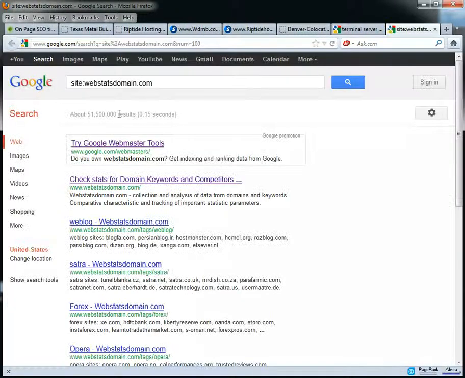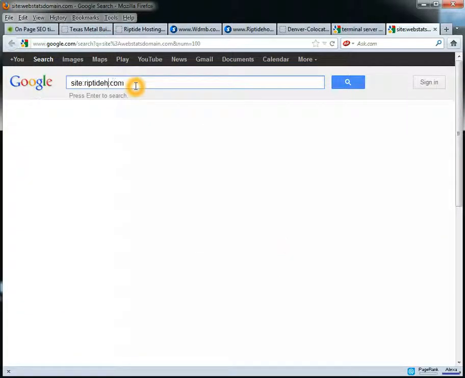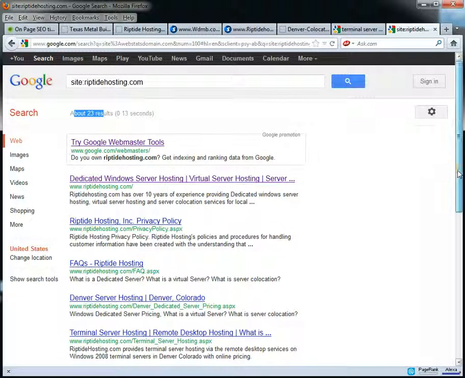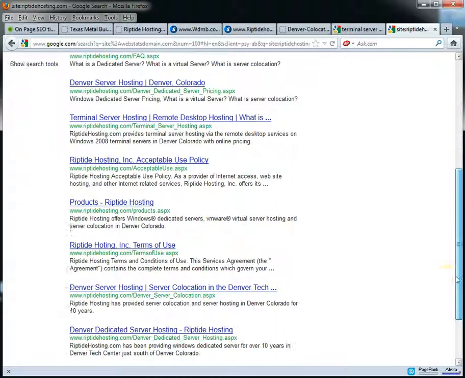And you can simply go to Google and type in site: and your website. So let's say you have a new site. You can go to the search engines and ask them to index it. And then you can come over here once you think it's indexed, or you're not sure, and type it in. And it says there's 23 pages for riptidehosting.com that are indexed. That way you'll know, hey, is my new page showing up? I added a page last week. Did they come back and search it? Well, here you can find out.